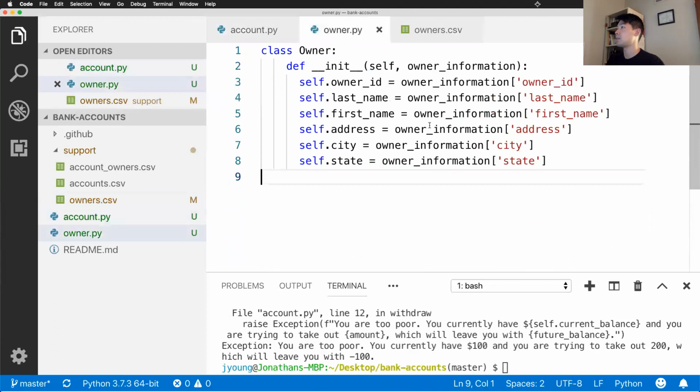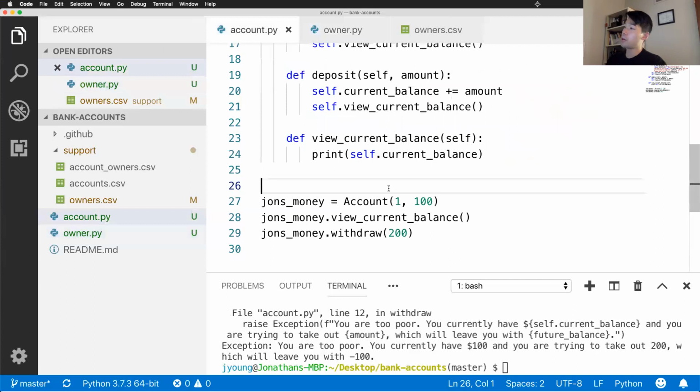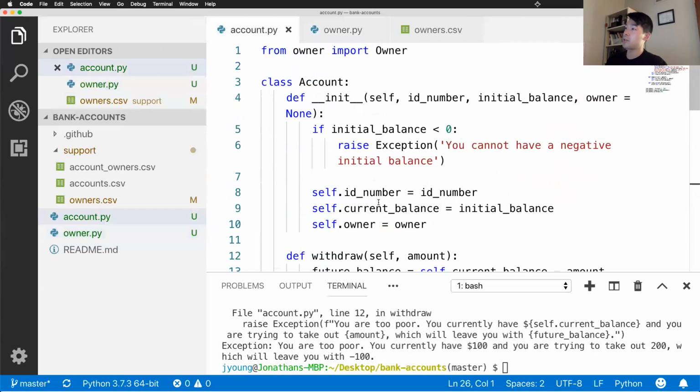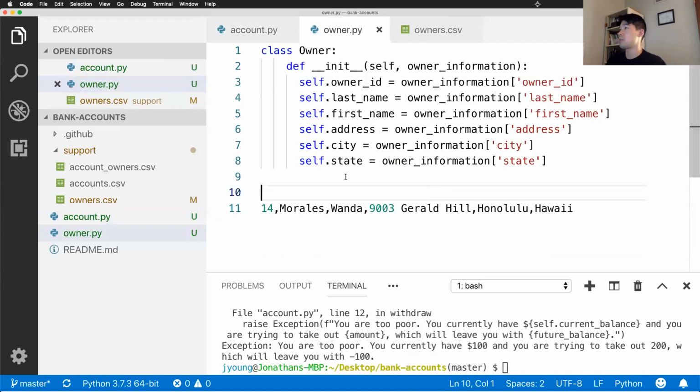Oh my God, no, okay. The owner doesn't connect to accounts in any way. As of right now, owner doesn't attach itself to account in any way, except that an account belongs to an owner. So maybe this will make more sense if I finish this.